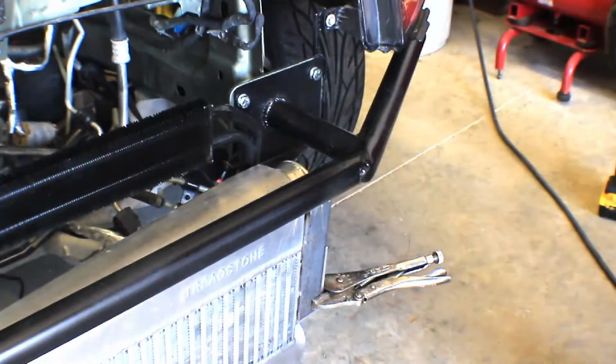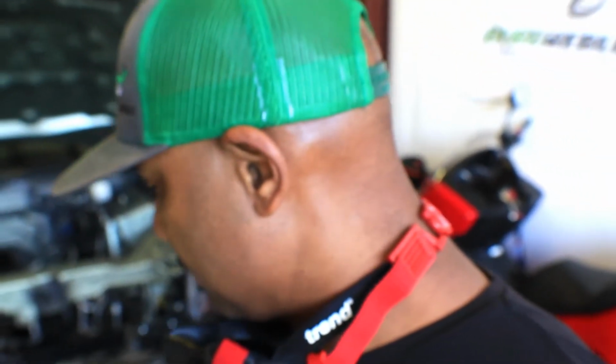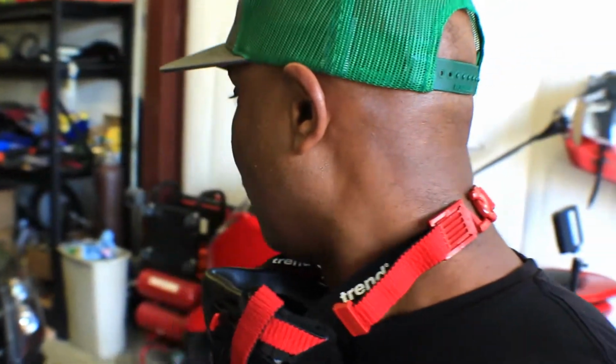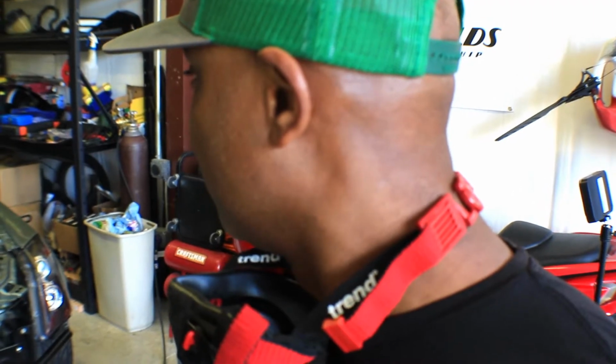Okay, so I got the brackets welded on, and yeah, I did something stupid. Well, I forgot my drill. So I don't know how the hell I'm, wait a minute, I got an idea how to make those holes. I do got a plasma cutter. I hope my little rinky-dink air compressor over there can support it, but I do have that.